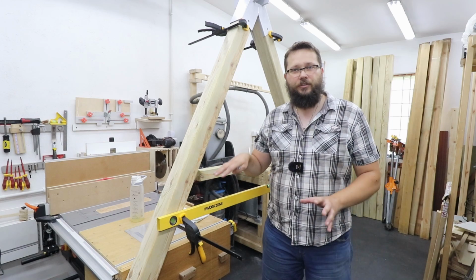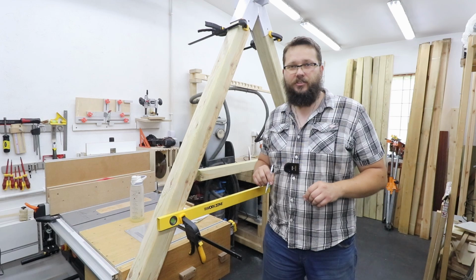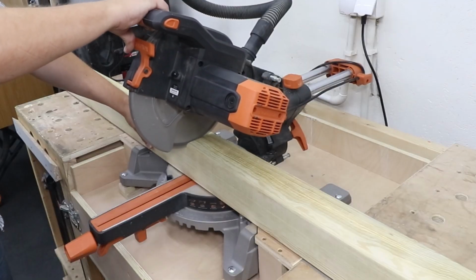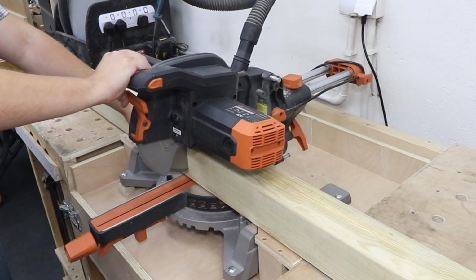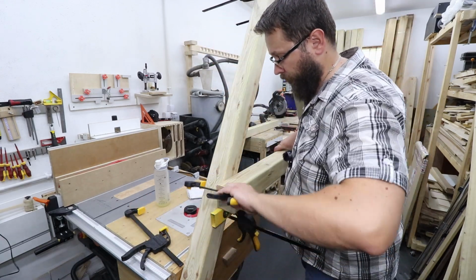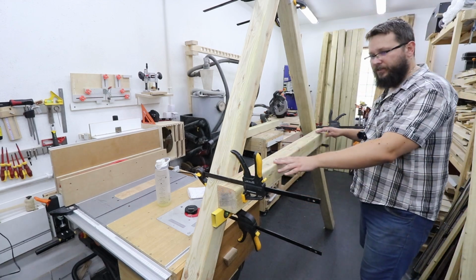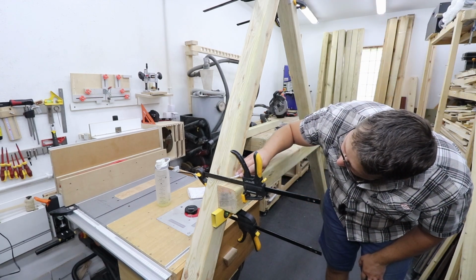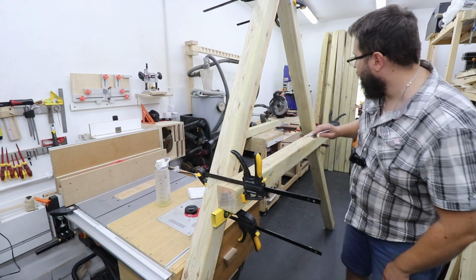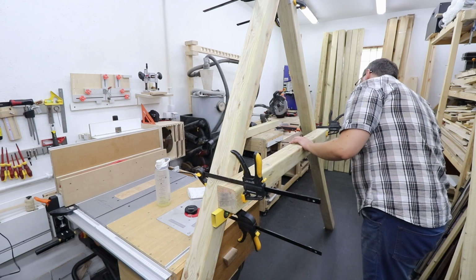Now, roughly, I know how long the beam will be, the cross brace, which is 130 centimeters, and I'm going to cut that up on my miter saw. Now with the cross beam in place, I can actually mark it up on the main arc, so I know exactly what I need to make the cuts.